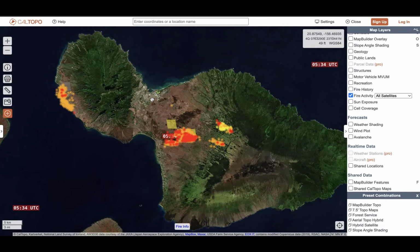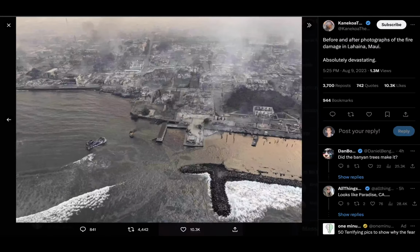So we're going to talk about what led to the windy, dry conditions. But first, I just want to show that this is where the fire was. See the fire over here by Lahaina and then this other fire near Kihei. But if we actually look at our GOES detection, so that heat that's coming off of these fires right now, that's where there's actually some good news. It looks like there's not much fire activity still happening around Lahaina, and then there's less heat coming off of the fire near Kihei. So looks like we're moving in the right direction, but unfortunately it does look like much of the damage has already been done.